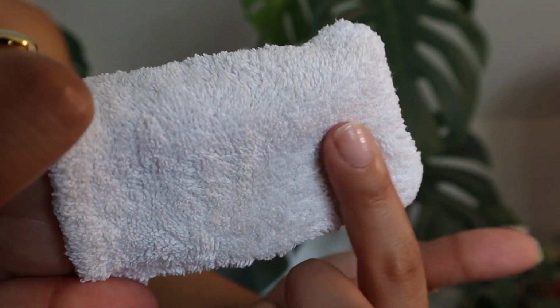So if you do not want to get a loofah, try investing in something small like this. If you want to be a little bit more careful on your intimate areas as well, this is what I also use. So on your intimate areas and your underarms, this is such a great little tool to have if you don't want to have a big loofah, period. So I use this and a washcloth. I do not use a loofah like I said earlier. I use a washcloth and then I use that with my physical scrubs. So there's not really a necessity for a loofah there.